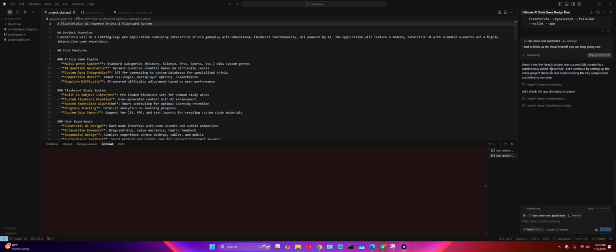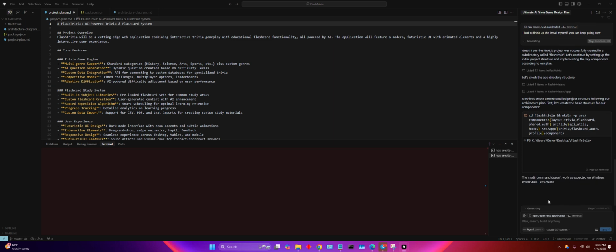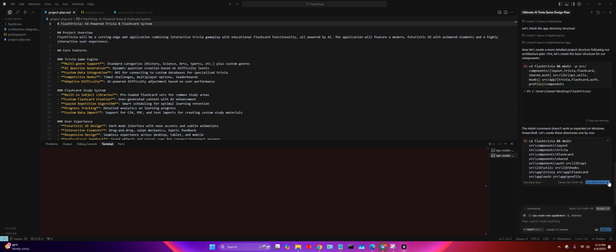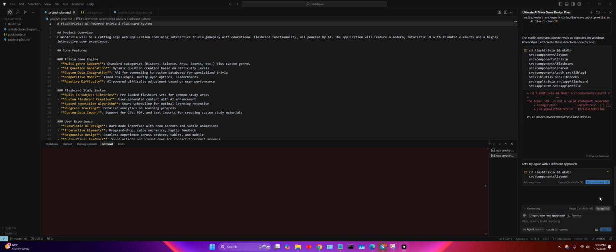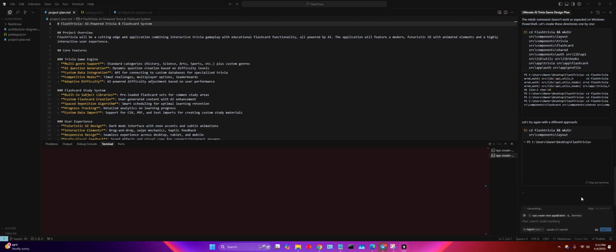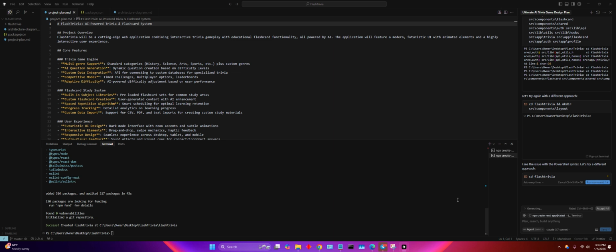And so now he's referring back to the plan. And he's creating a more detailed project structure, following the architecture plan, create the basic structure, run it. He has a problem running commands on his own sometimes. That didn't work, so he's trying again. That didn't work either. Let's try again with a different approach. Run the command. These are just commands he's entering into the command line here. And I see the issue with PowerShell syntax. Try a different approach.